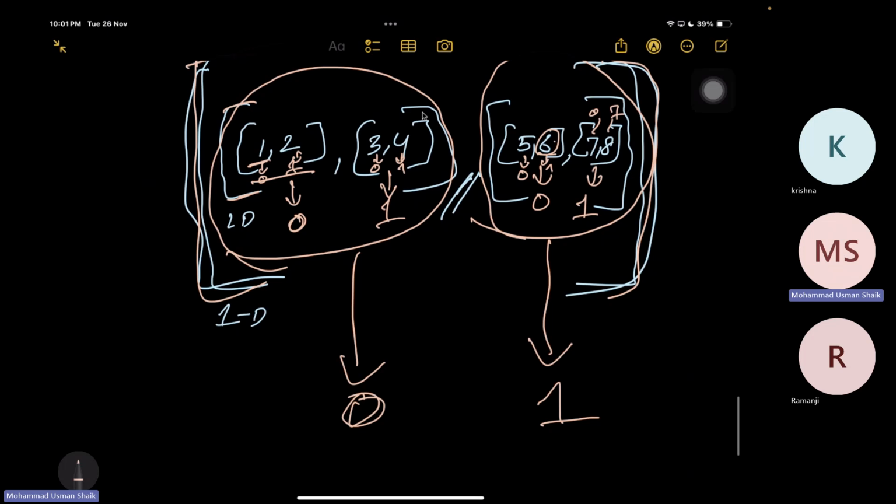Now, how are you going to access 6 here? To access 6, we need to come 3 layers back. We need to come out of this list, and this list is located inside this list, and where is that list located? Inside this bigger list. Inside this bigger list, what is the position of this thing? This is 0, this is 1.